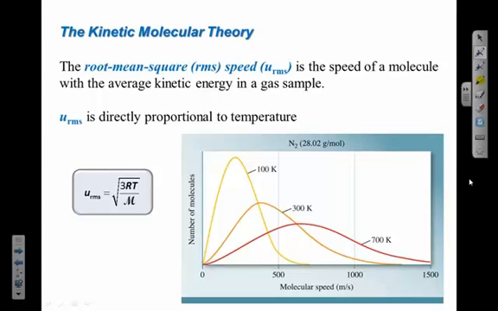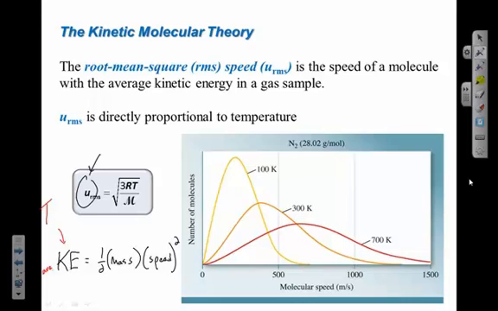So if we want to quantify how much speed the gas particles have, that's called the root mean square speed. That's the speed of a molecule. It's not the same as saying that's the kinetic energy of a molecule. The kinetic energy is 1/2 times the mass times the speed squared. The kinetic energy, which is ultimately determined by the temperature, determines the average kinetic energy, and that's affected by both the mass and the speed.